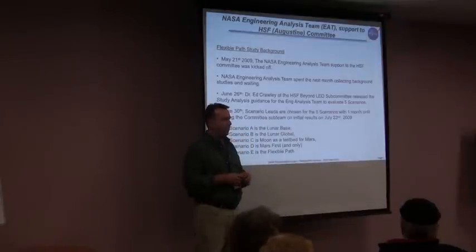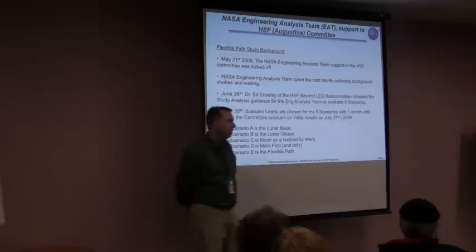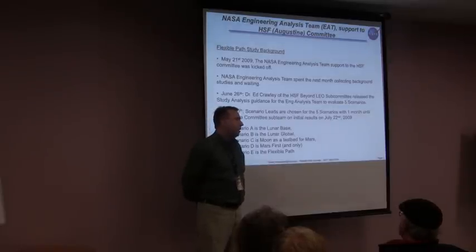Can you do any of these NEO class beyond-the-moon, beyond-LEO missions without the gas station in space? And if not, can you tell us a little more about what that means? So we can do, if we had a big enough launch vehicle, like originally was being designed under the Constellation program called the Ares 5, some of the easier to access near Earth asteroids. So we could do the Lagrange points on a single launch.